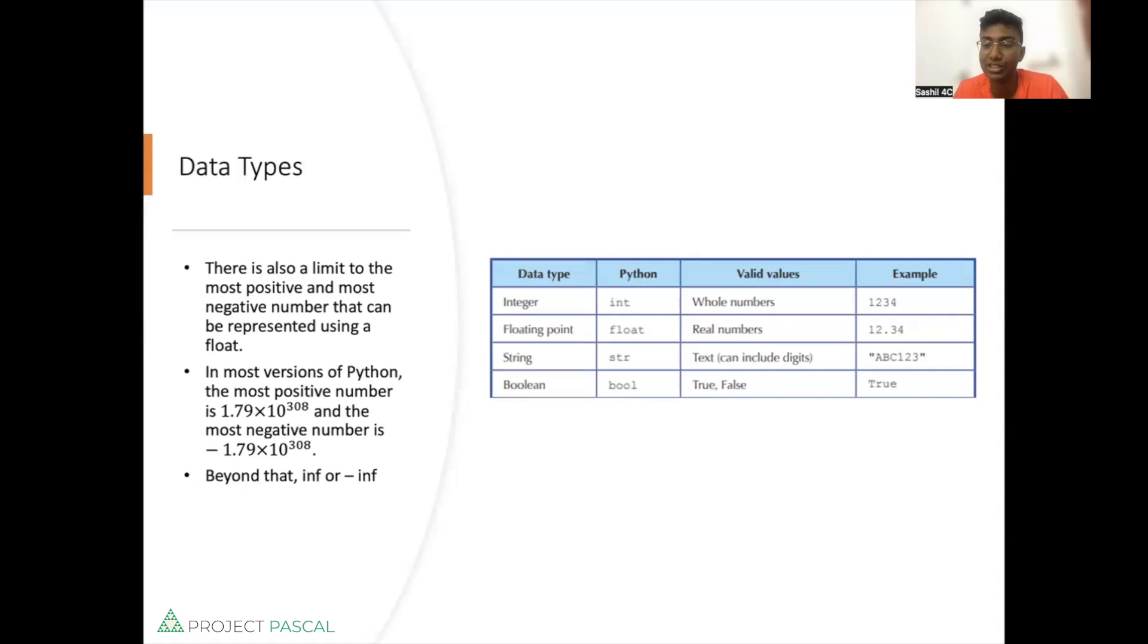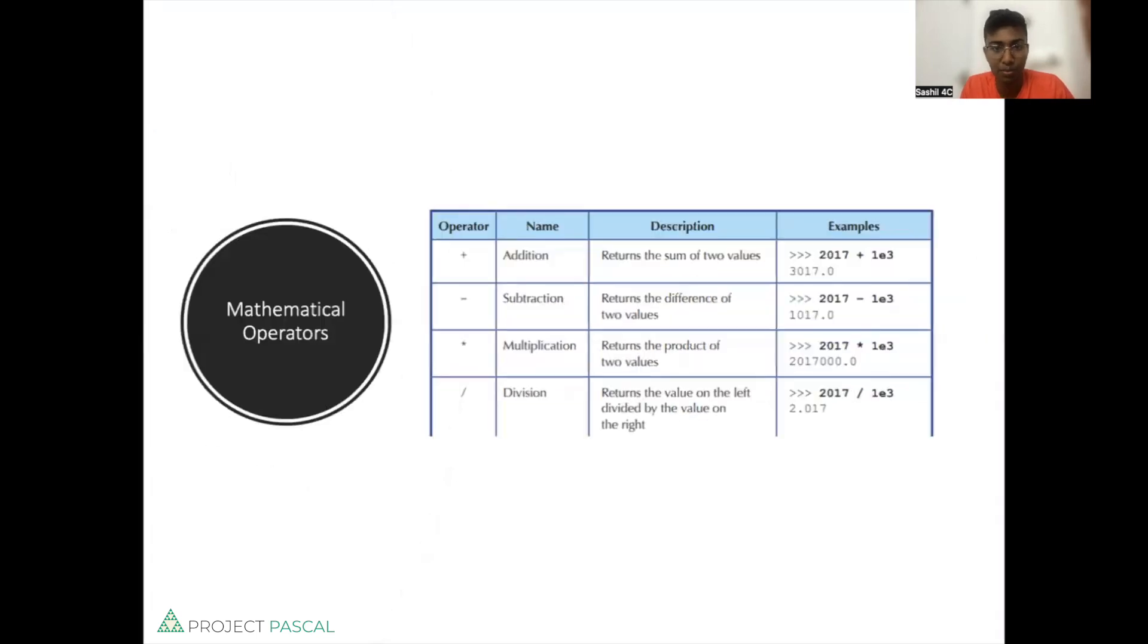And finally, a bool. It's quite interesting what a bool is. So bool is basically this value of true or false. So let's say 2017 is greater than 2018. I type that in. And since 2017 is less than 2018, I'll get false, right? Because my statement there is not true. So it's false. So now there's some interesting facts on the left here, which says that the most positive version is 1.79 times 10 to the power of 308. So after that, you'll just have to use infinity or negative infinity.